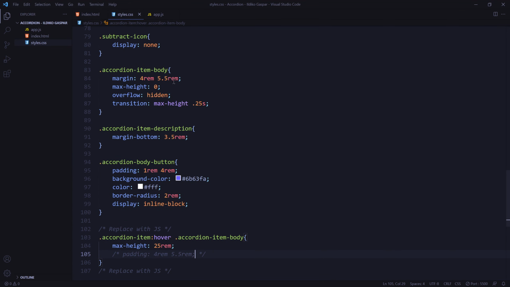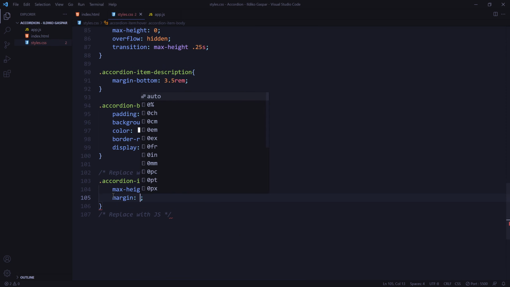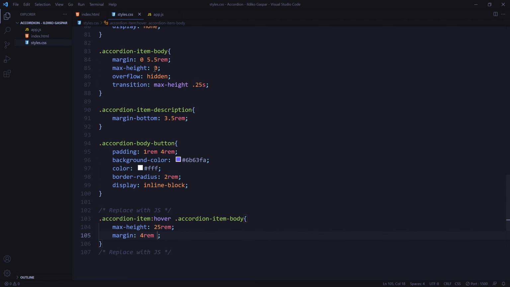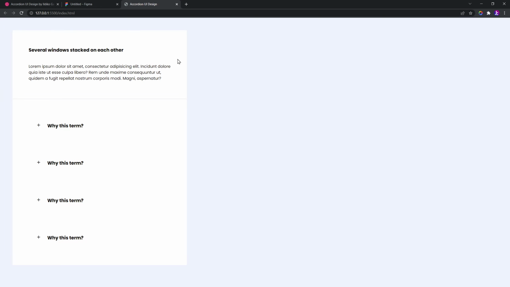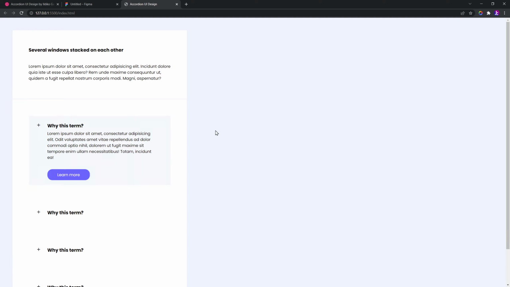So what we can do is say top and bottom here is going to be 0. And then margin here, top and bottom 4. And then we still get to keep the 5.5 that we had here. So let's take a look at that.